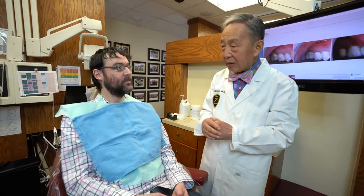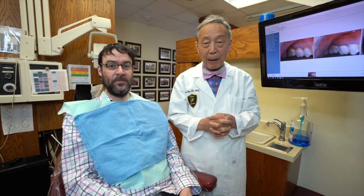You didn't take any pain pills over the counter or anything like that? No Tylenol, no Advil, no nothing. So that's pretty good. That's a minimally invasive procedure for treating gum recession, as an example.